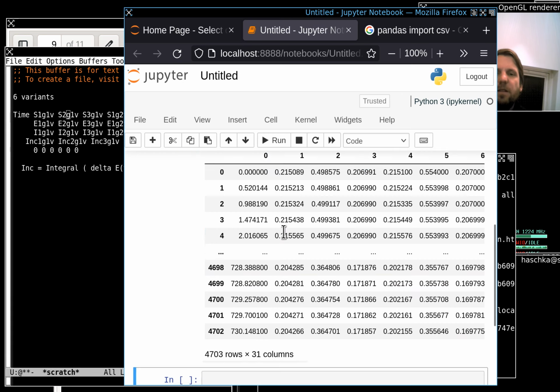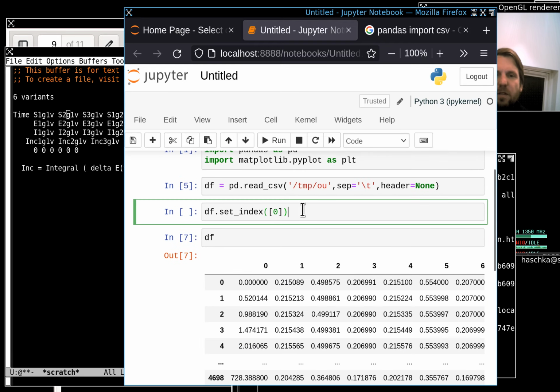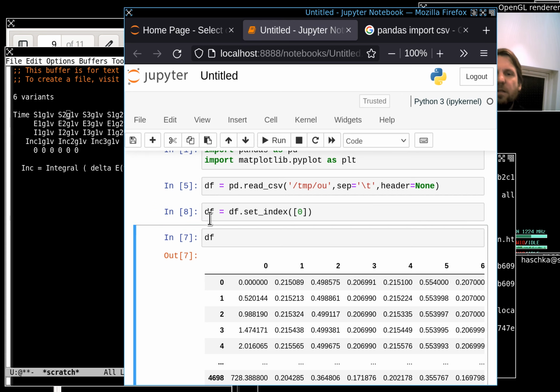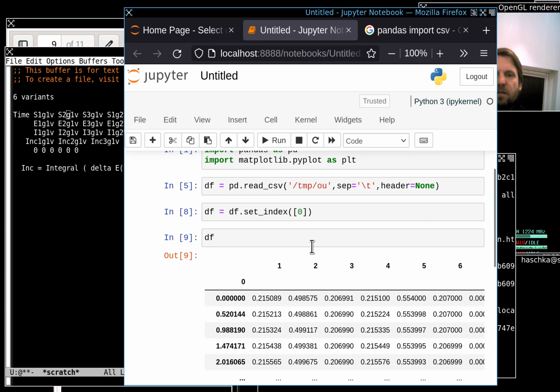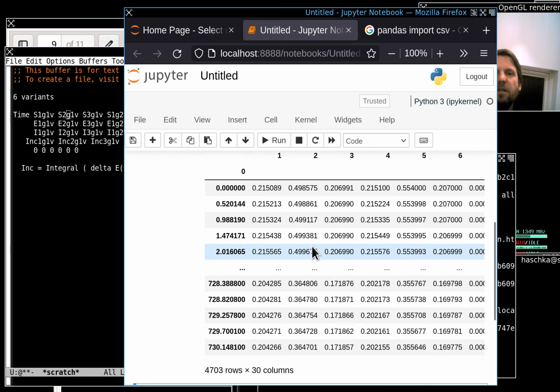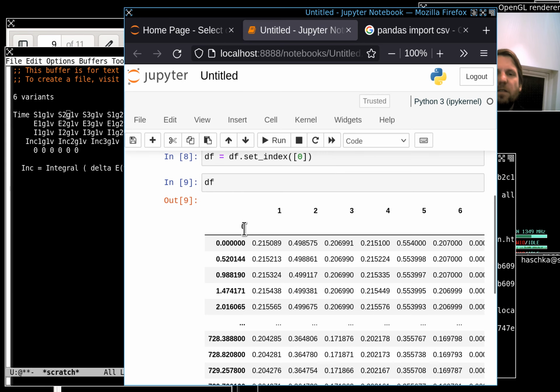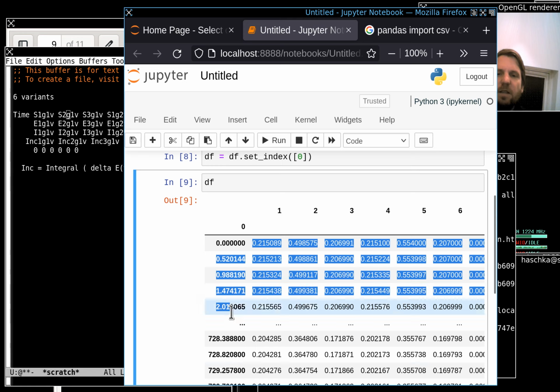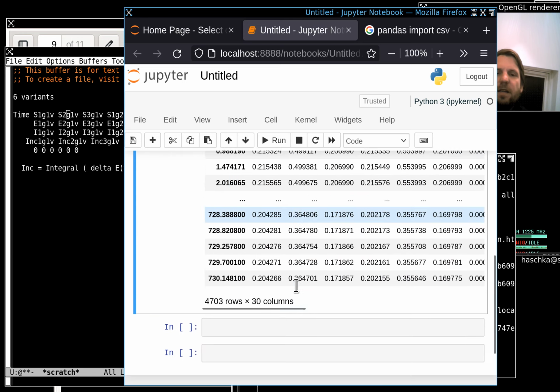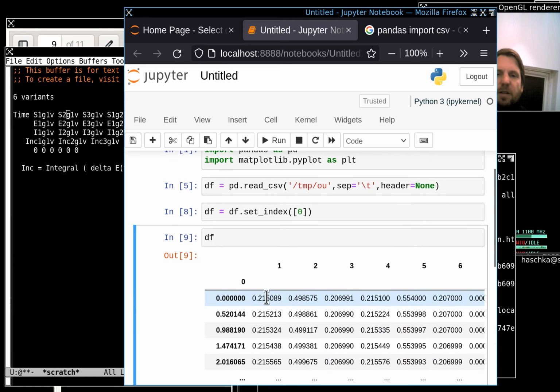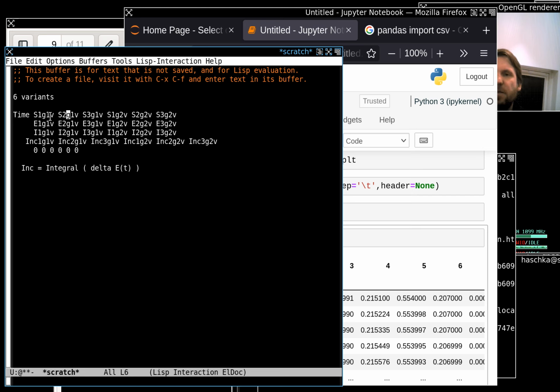So if I have this right now, I still don't have the right index. Let's say df maybe. Yeah, right now it got it. Now we get the index is the 0 column, and we see that this here is the time, and this here is then the values in the different compartments that we have turned out here, which are written in this order here.